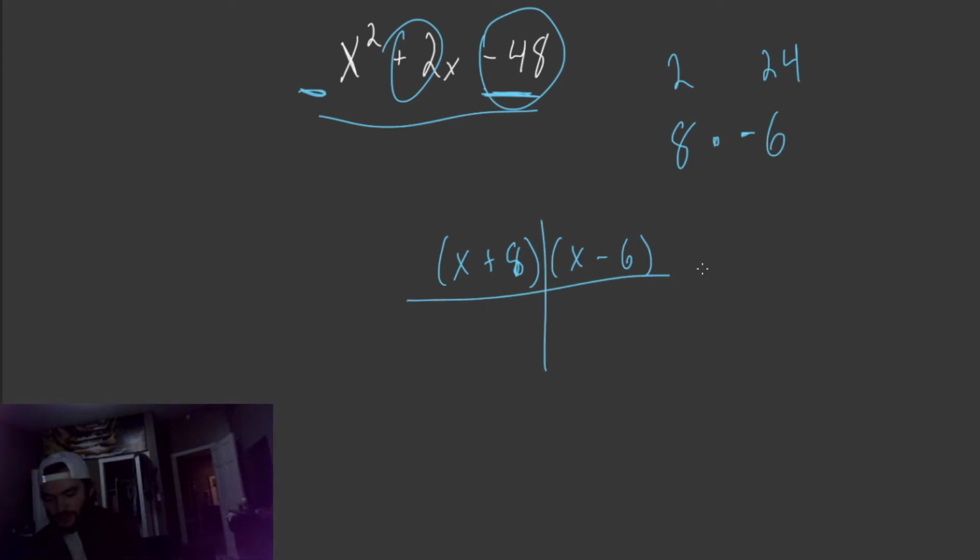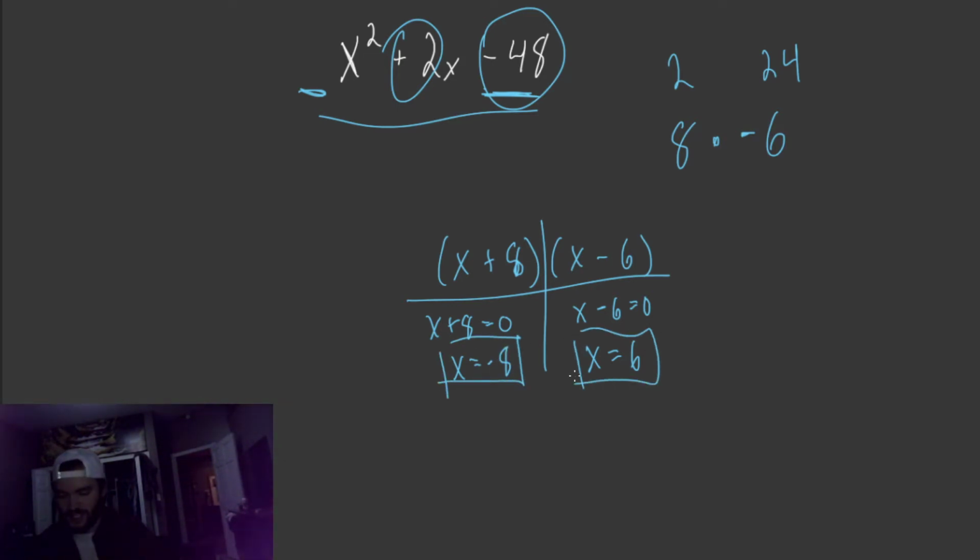I said I'm not doing it. I'm going to make that real quick table. X plus 8 equals 0. X minus 6 equals 0. So x equals 6. X equals negative 8. And I know what you're thinking. Do I have to make that table every time? Absolutely not. No. I just find math to work better when I see it visually.